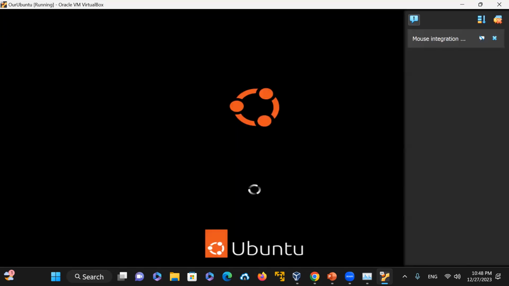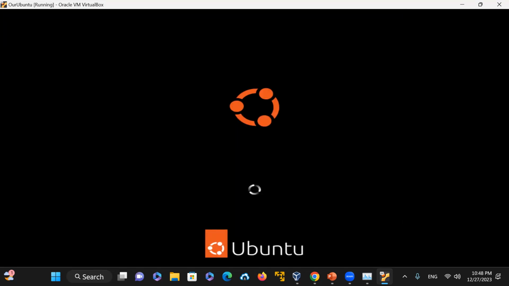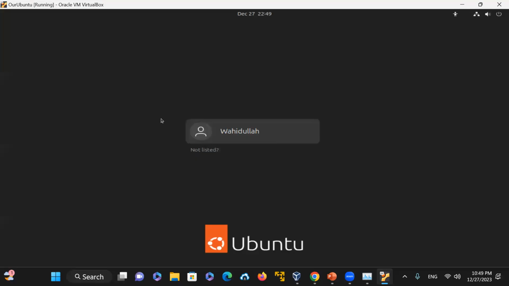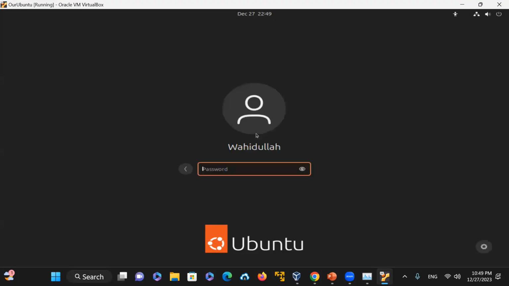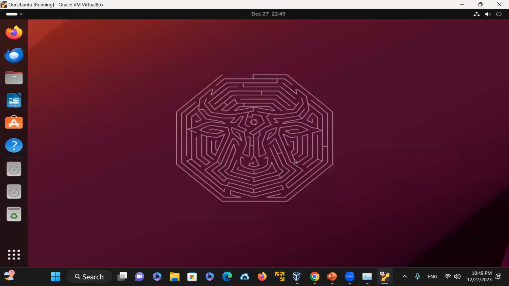So I'm going to click on this one. I want to just see the mouse integration. That one is on, and then this spinning is coming in like last time, but I believe this time it should not hang. Like you can see, it did not hang there for that long. So if it happens to you, you should just do the same thing. Power it off and power it on, and it clears the memory and everything that was loaded, and then you can log in with the password that you created. So I just logged in and now I'm on Ubuntu.